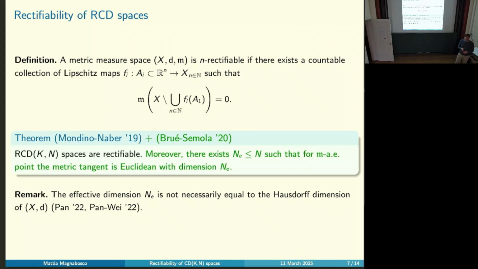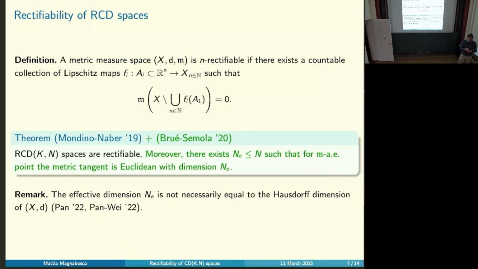So with this definition, if the space is n-rectifiable, then it's also n plus 1 rectifiable. Yes. That's something you would like. Yes. If you want, so the point is that if you put Hn here, now according to this example, this result is not really true. So you might have m-null sets which have a very big Hausdorff dimension, and so you would like to consider null sets with respect to the reference measure instead of the Hausdorff measure.